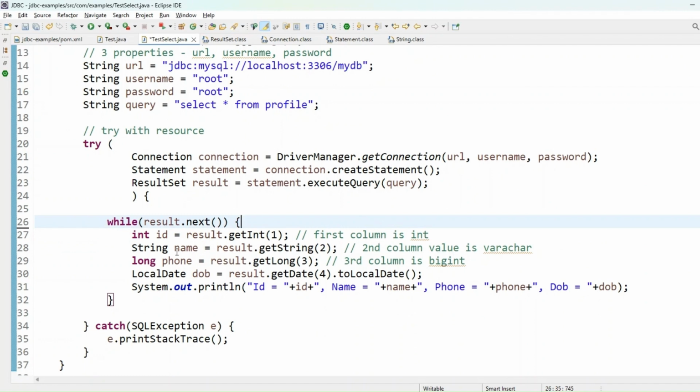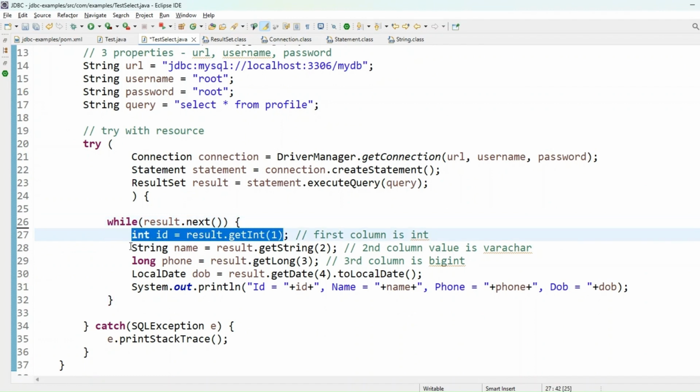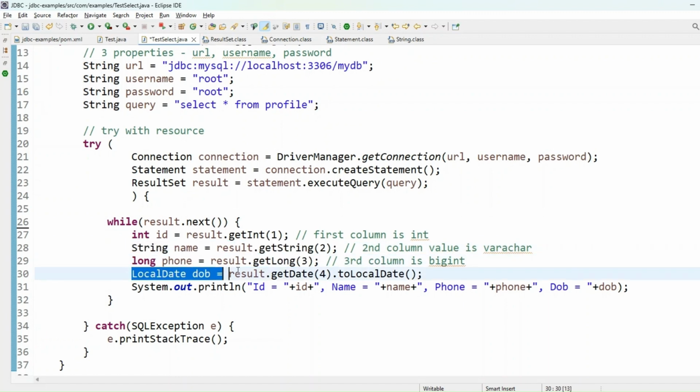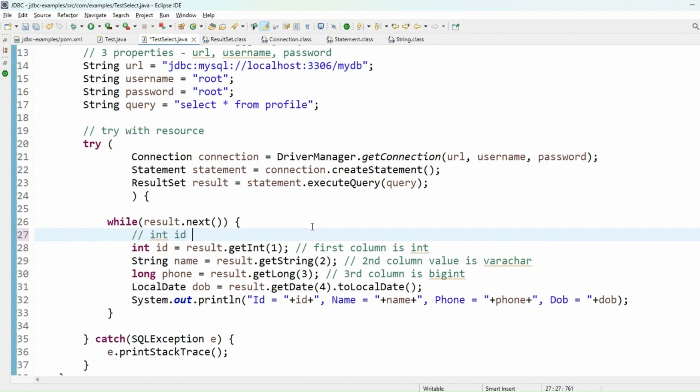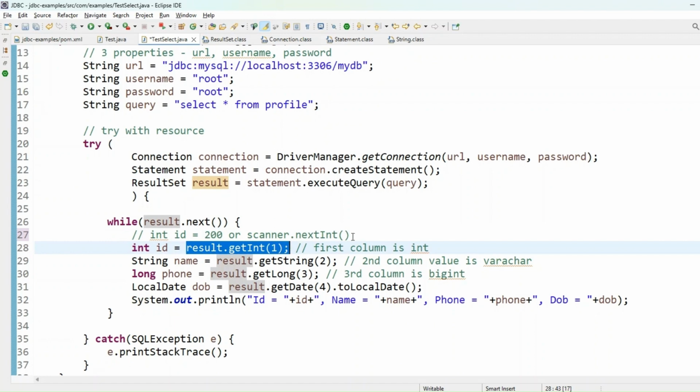Now what you have to observe is these statements which are declaring the variables and getting the values from the database. They are exactly similar to the way we create the variable and assign the value in a hard-coded way or through scanner object, isn't it? But this time we are getting the data from the database instead of getting the data from scanner or in a hard-coded way. What we will do after getting the data is we initialize some Java object that will have these properties like ID, name, phone, DOB, correct?